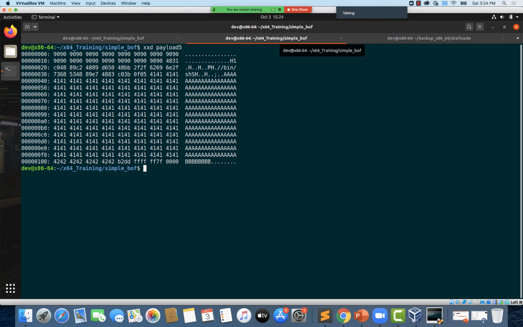Yeah, so Daisy says it's possible only if there is enough space for the shellcode after the RIP override. Let's assume that there is enough space and we are using strcpy. Yeah, that's right. I think Dharmendra says it's not possible since the RIP address will be overwritten with some junk in that case.